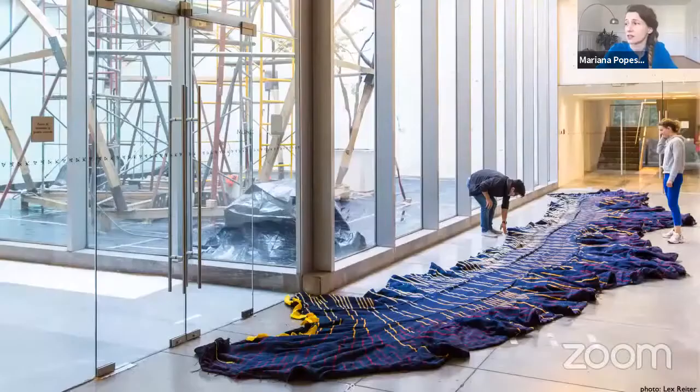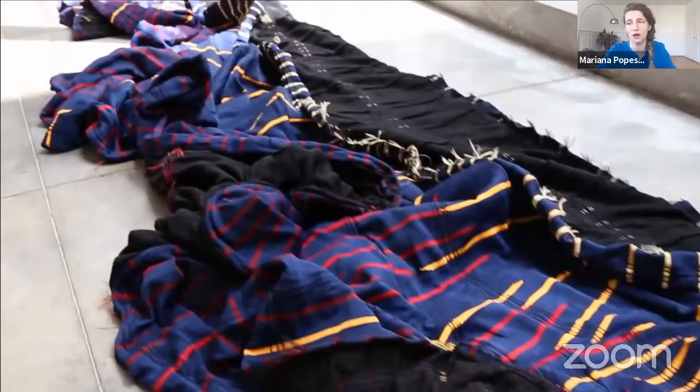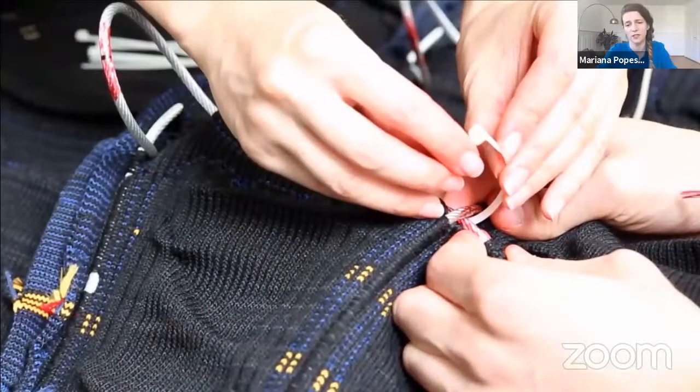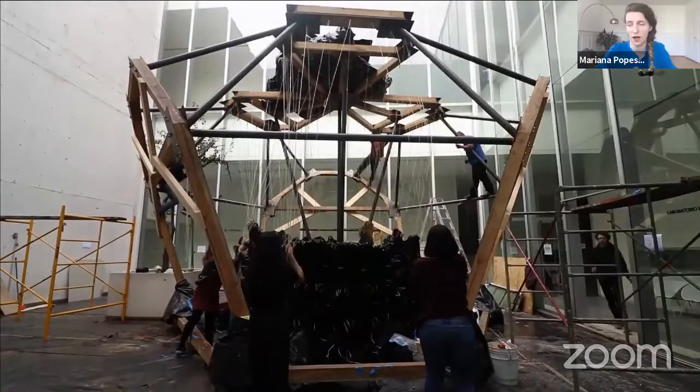You can see Lex, my colleague that does the cement paste coating there. Once we arrived on site, we put all of these 4 pieces together. The seamstress that did this in 2 afternoons was probably very happy not to have to work on wedding dresses for once. And with having inserted all of the cables into that textile, what we did is we took it outside. Here you can see us fixing the nodes temporarily. We took it outside, put it around the center pole of the frame and hoisted the entire package up.